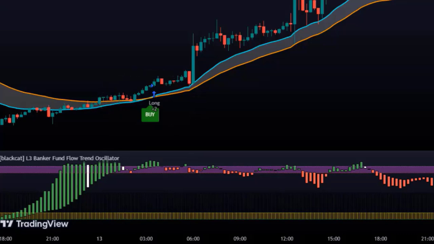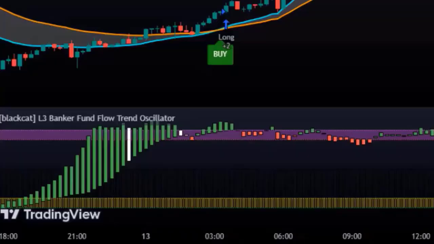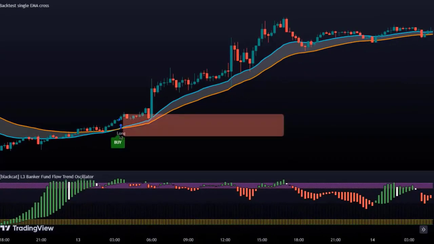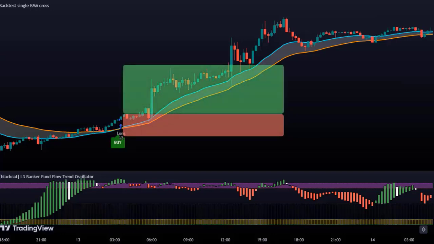Moreover, the candlestick above it is also a green candle and it's above the EMA crossover with a buy signal. So this satisfies all our conditions for a perfect entry point. Let us know what will be our stop loss now. We will set the stop loss below the crossover and what will be the target. If you are a conservative trader, then 1:2 means a target as double as the stop loss.